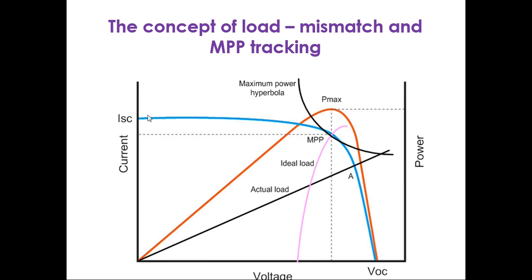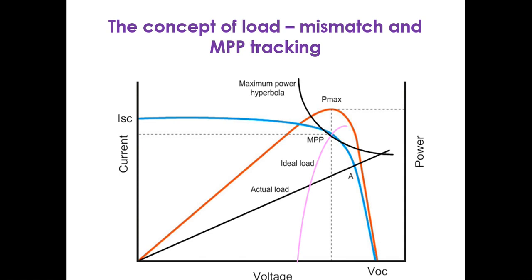In the first case, this sky blue line is the IV curve. The red line is the PV curve, and we need to track the point. The pink line shows the behavior of the ideal curve, but the ideal curve is not always like this. If it is an actual load, for example a rheostat, it might be this line. So we need to track this power. It can reach over here, which shows the maximum power hyperbola on the IV curve, and it will track the maximum power. Every time your load changes, suppose the actual load is over here, now it might be over here, or over here. At that time we can track this power. So for that, the maximum power point tracking algorithms are used.